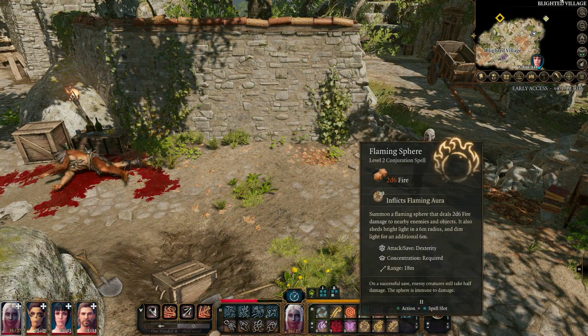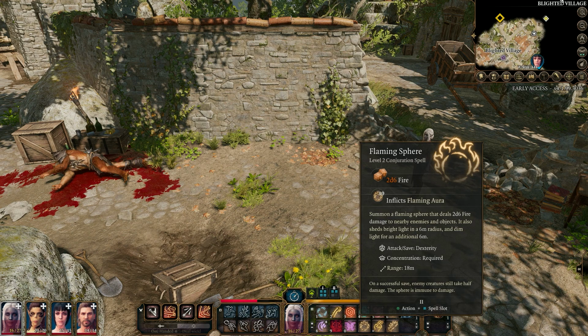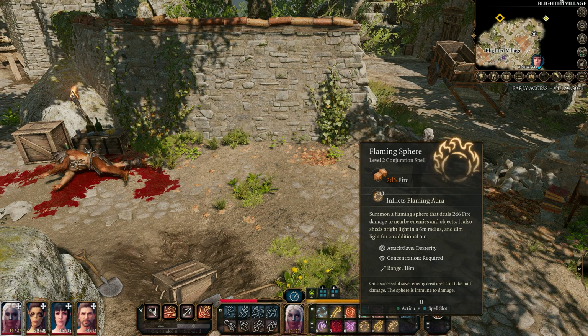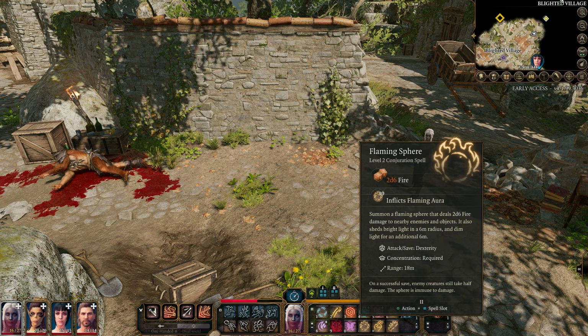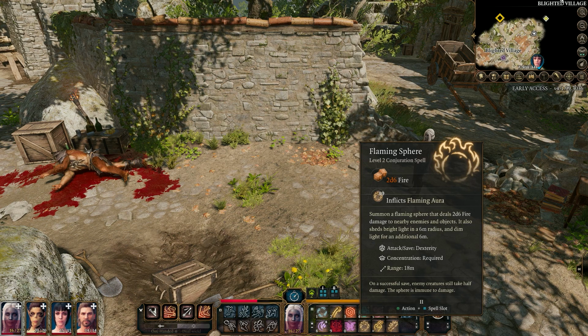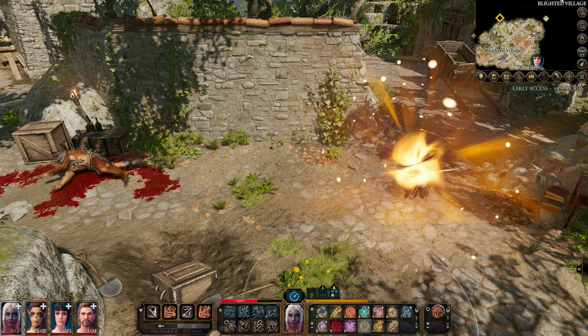Flaming Sphere lets you summon and control a giant flaming sphere that can ram a target for 2d6 fire damage, deals an aura of 2d6 fire damage to nearby enemies and objects, and it can also shed bright light within 6 meters and dim light for an additional 6 meters.